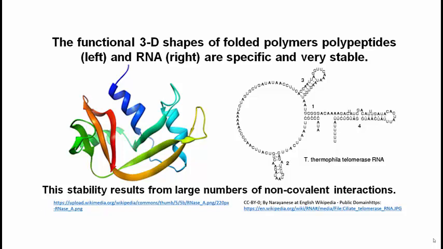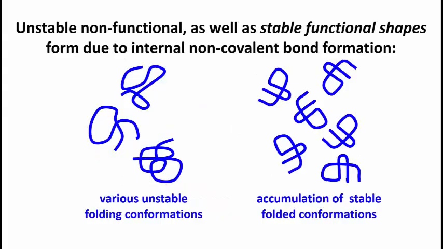Given the huge number of hydrogen bonds or other non-covalent interactions within and between large, that is to say, macromolecules, it really shouldn't come as a surprise that there are alternate possible interactions and alternate ways of folding a molecule, and therefore, in fact, isomeric shapes that could form. The cartoon here illustrates the concept of one more stable shape, or set of non-covalent interactions, accumulating in a cell or in a test tube, among many less stable ones that fold or unfold due to thermal motion.